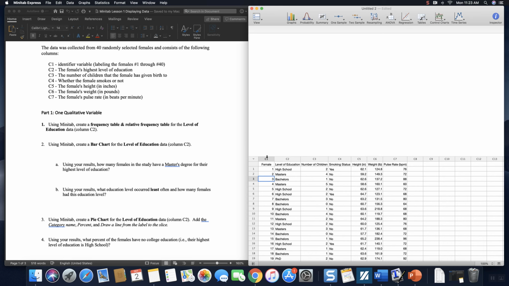You'll also notice these C labels. That's the other way the columns get labeled, so that if you have a piece of data in here that you didn't give a name to, you can just use the name C8 instead, for instance. So there's that. So let's go ahead and create ourselves some tables.